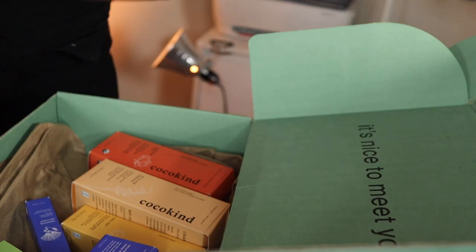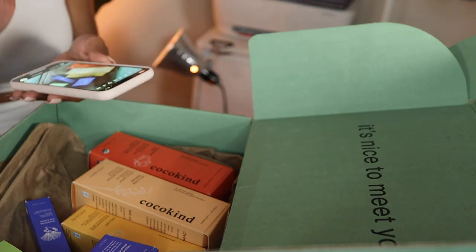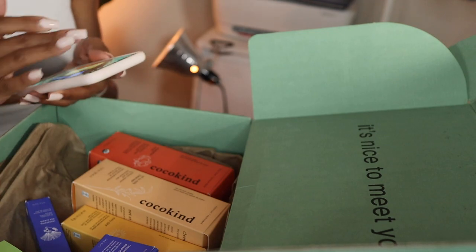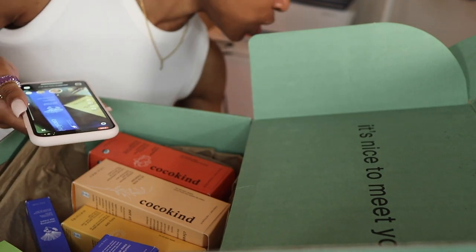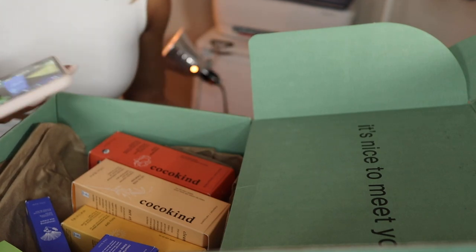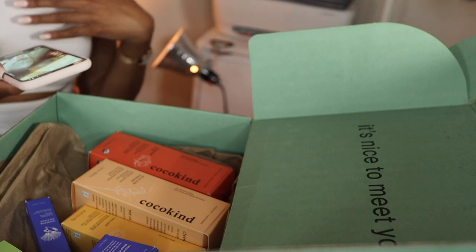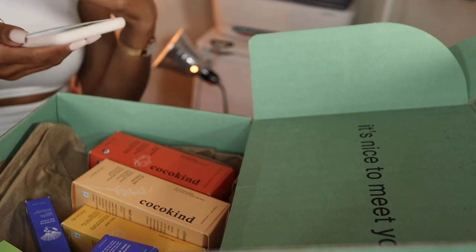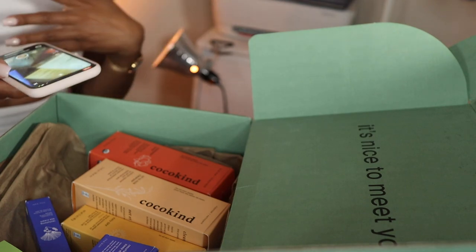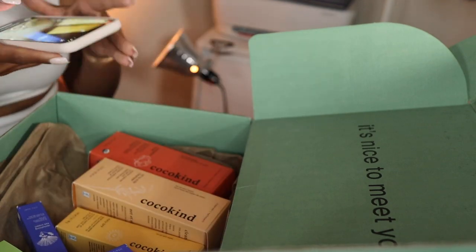Then I save it, because since I'm creating multiple frames, I don't want to take too long in between posting the next one. So I like to create all of them first, and then I go back and upload them so that they're uploading consecutively, so it doesn't look like I'm taking forever to post. You lose people's attention when you work like that.